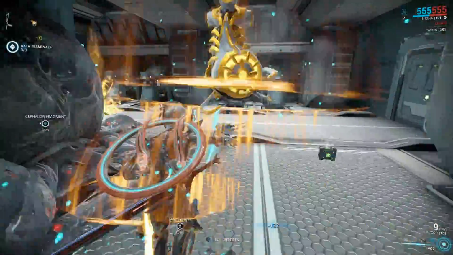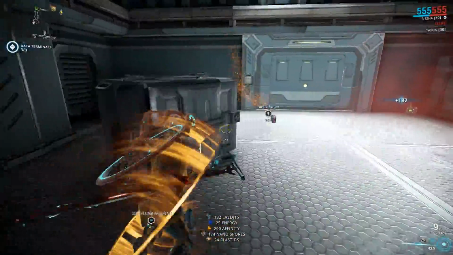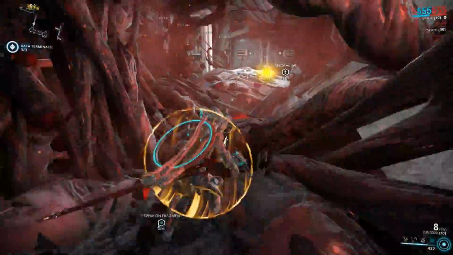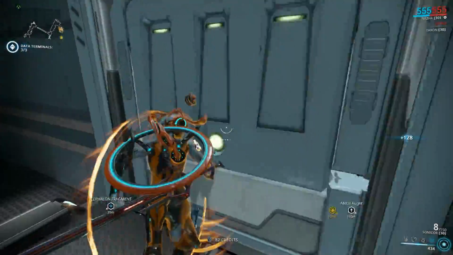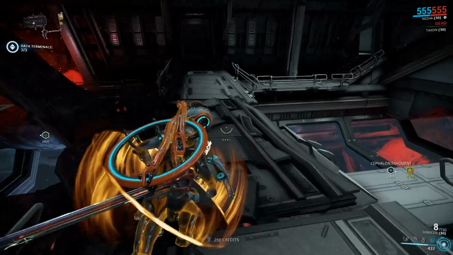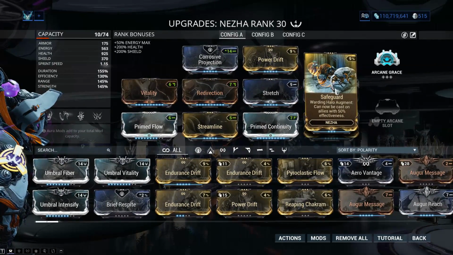Cephalon fragments. I forgot they were even a thing. For helping support frames, keeping them alive, keeping everything going. It's just, if you run a Nezha, this is one of those augments that you will overlook, but if you want to run a supporting frame, it will be ridiculously useful. As I said before, the build I have on Nezha is beyond basic, but there it is.